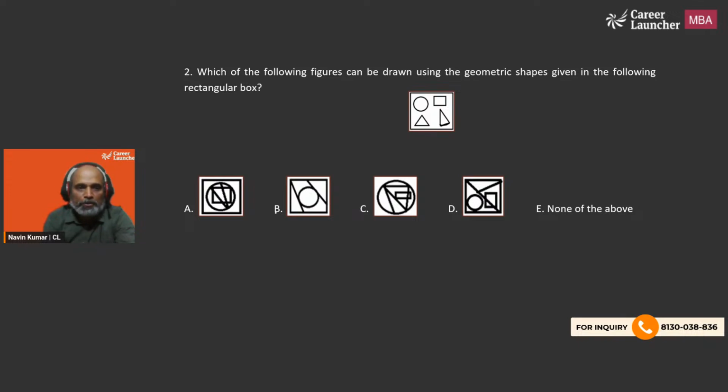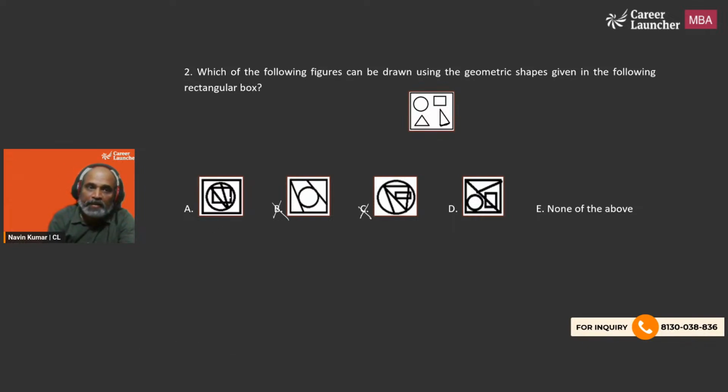So if you look at the options, in B we do not see a square. So B is not going to be the answer. In C, we do have a circle, and then we do have a rectangle, but it is given as a square, more likely a square. So C cannot be our answer. If you look at D, what we will see is we have a triangle which is equilateral. We do see a triangle which is like an isosceles triangle, or which is a little slant. That also we can see in D. We see a circle, and then we see a larger square also. So D is very much a possibility.